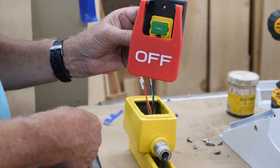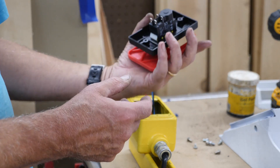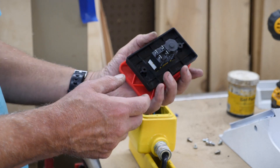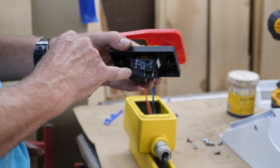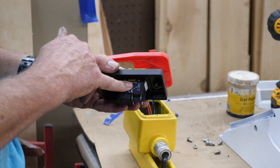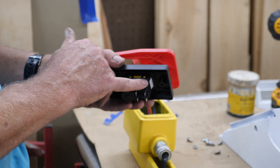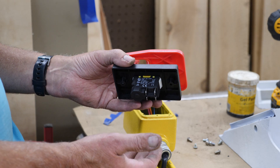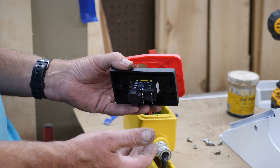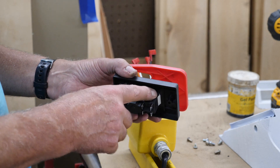Another thing: this does not come with a box and it does not come with mounting screws — it's just this switch in a bag. There is a little diagram on the side right here. If you're able to read European nomenclature I am very familiar with it, but if you don't know how to read the European IEC standard and you're used to NEMA, or you don't understand this stuff at all, this isn't going to make any sense to you.